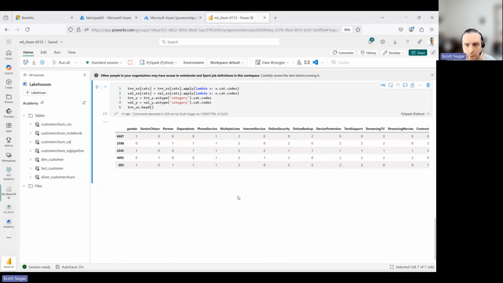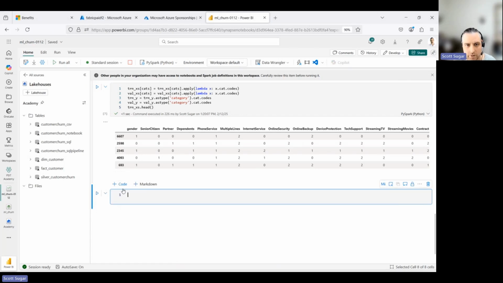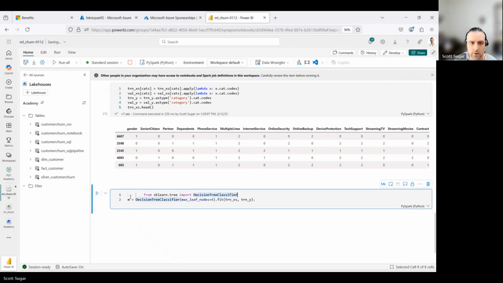Cool. We are about to train our first machine learning model. Are there any questions on what I've done so far before we go and actually create a decision tree model? Yeah, no question. You can go. Cool. A decision tree is pretty much what it sounds like. It is looking at these variables and trying to determine where to split this data into various arms of this tree in order to make a model that can create predictions for me.